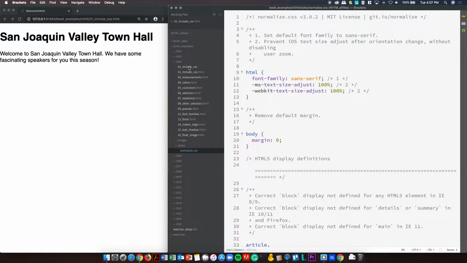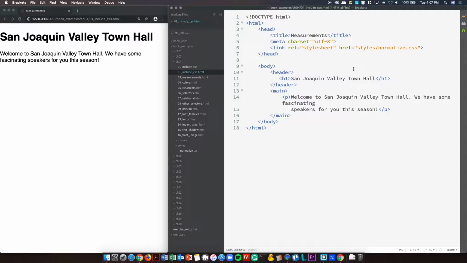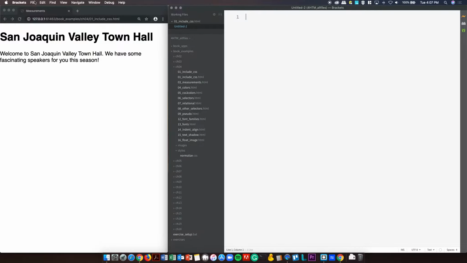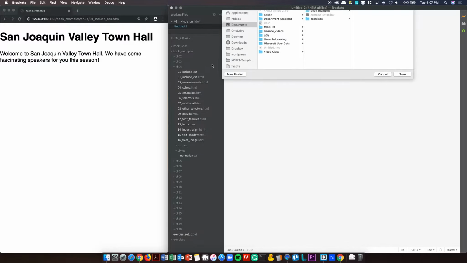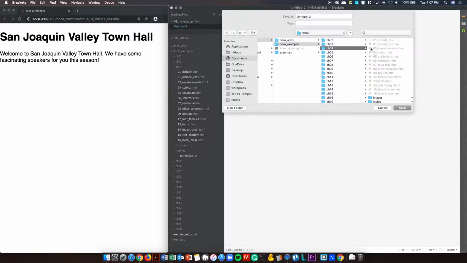Okay, so this is what I'm going to do. Sorry, this one is the one that I'm working on. So I load normalize. I'm going to explain what normalize does in a minute. I'm going to go here to new, to file, and then new, and then save as, and I'm going to go to book samples, chapter 4, styles.